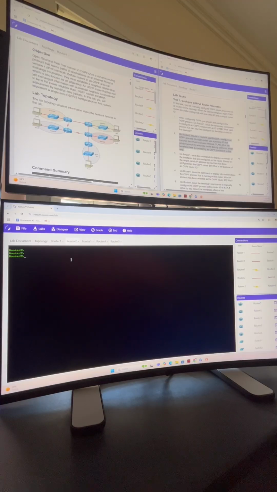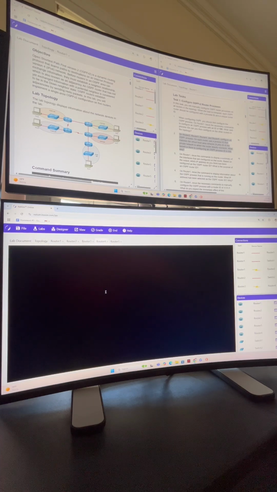And let's go to router 2 first. Let's do an enable. Let's do a configure terminal. And let's do a router OSPF. And if we look, router 2 has a VLAN ID of 200. So we want to do a process ID of 200 and hit enter there. All right, let's go to router 3. Let's do an enable, configure terminal, router OSPF. And if we take a look, router 3 has a VLAN 300 connection for its VLAN. So we want to do a process ID of 300 and hit enter there.